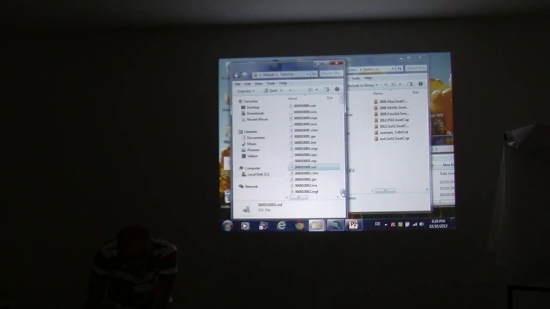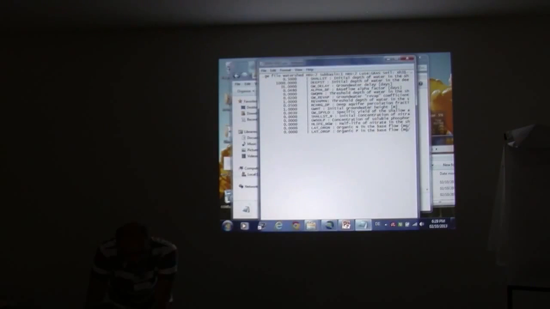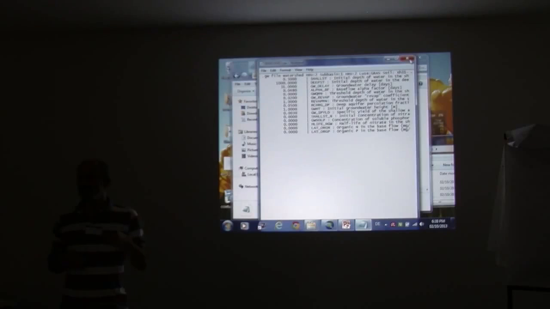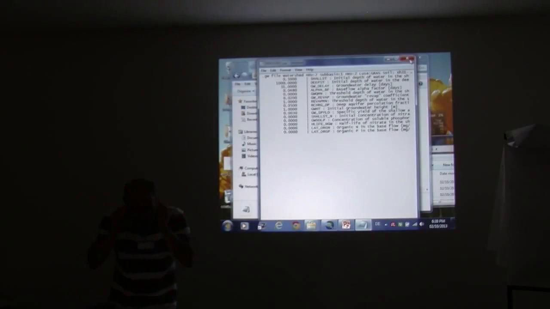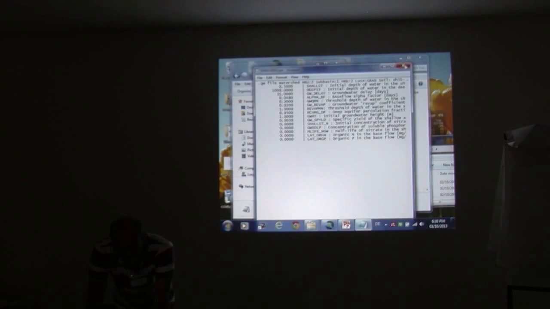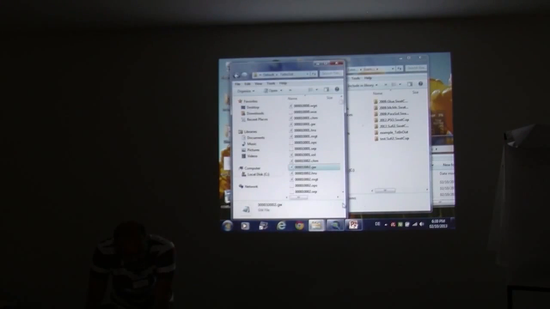And groundwater parameters are here, and sometimes the SWAT guys, they change these or add things, and I don't know, and the program doesn't work. So you have to also allow for that. If something doesn't work, it's probably that you have a different version of SWAT than what is covered here. So you have this directory where everything is here.